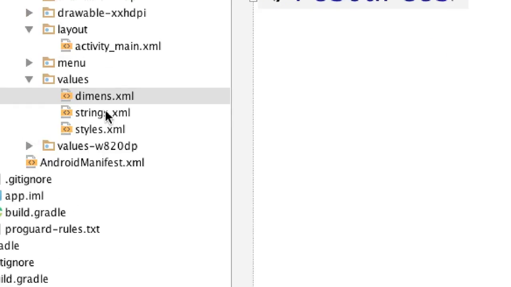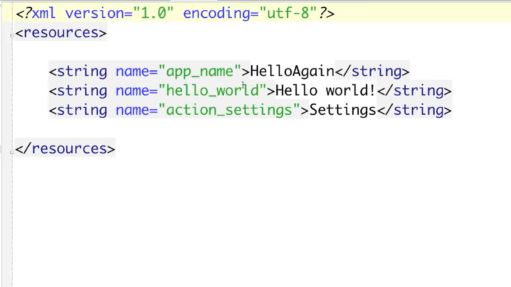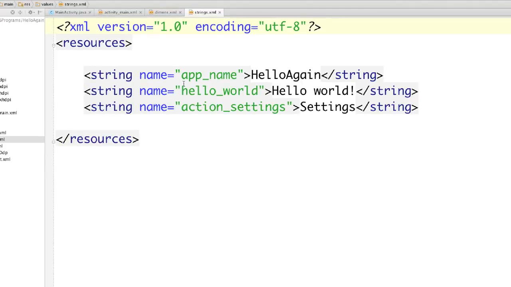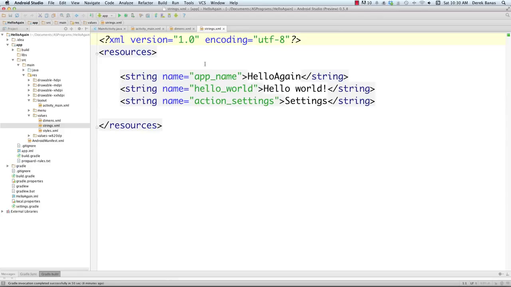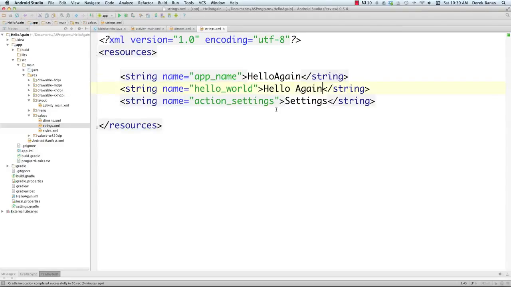You're also going to have a strings folder down here. Open that up. You're going to define your text inside of your strings folder. And what's awesome about that is we're going to actually be able to have multiple different strings folders for different languages. So if somebody is French or speaks another language, it's automatically going to translate, which is very cool. And again, everything is in a central location, so it's very easy to make changes. So for example, if we wanted to come in here and change this from hello world to hello again, we can just type in hello again, and it's going to change.